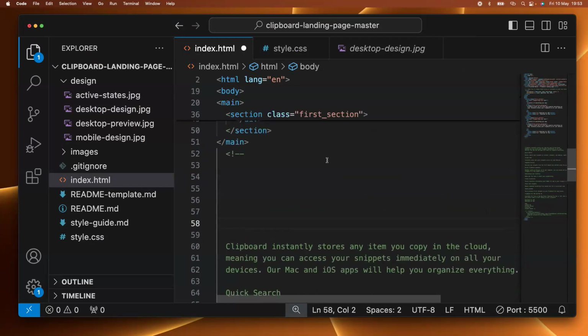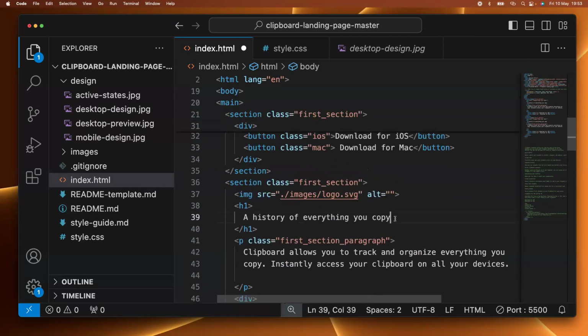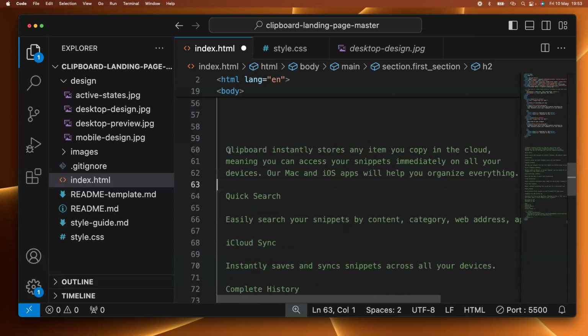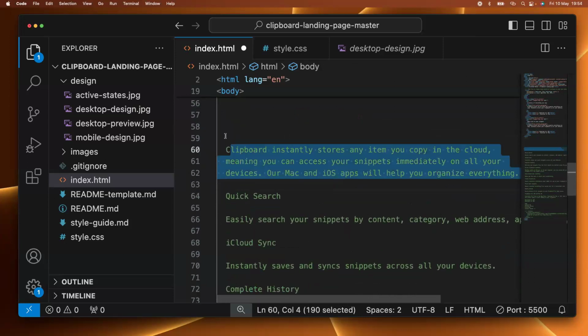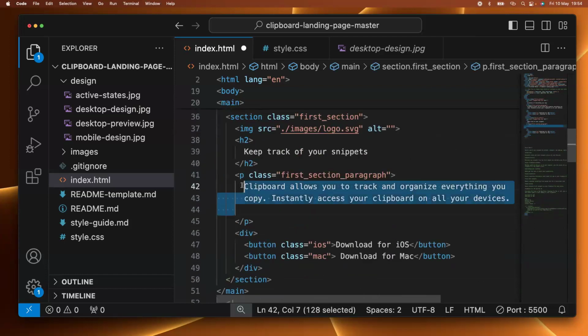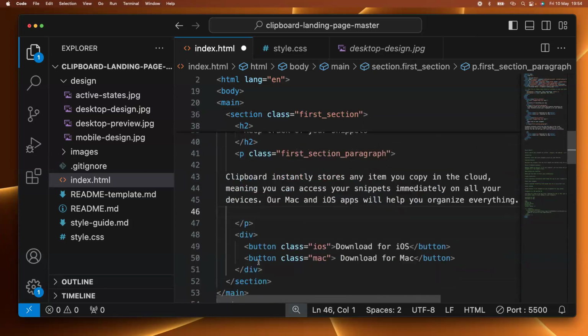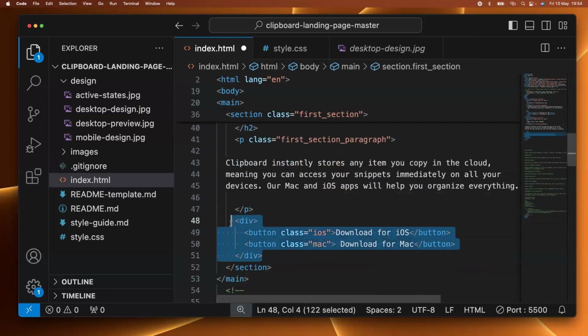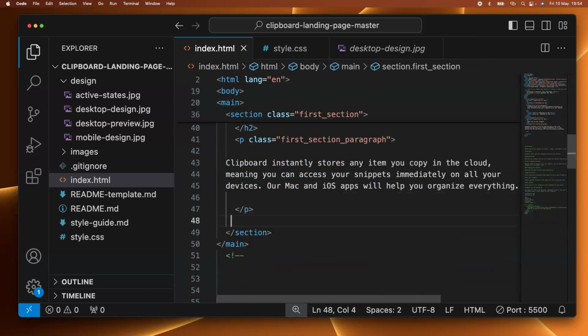I cut it and bring it down to this history. Then I change this to H2. Then the text, this clipboard stuff, I cut it, bring it here, and paste. I also remove this div for the button. If I save this, you see what will happen.